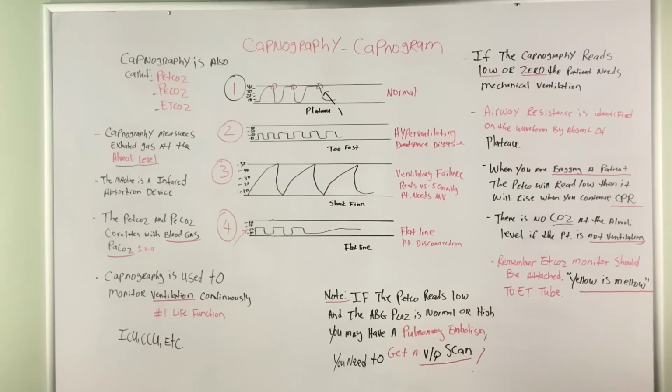Now, when you're bagging a patient, the PETCO2 will read low, and then it will rise when you continue or start CPR. Point being that there is no CO2 at the alveolar level if the patient is not ventilated. But don't be alarmed that the PETCO2 will read low, then it rises.